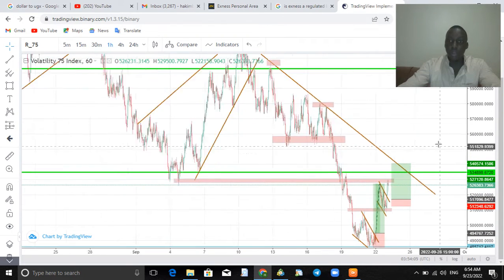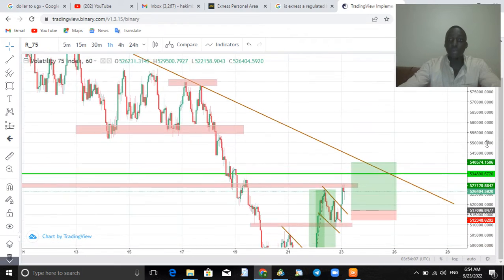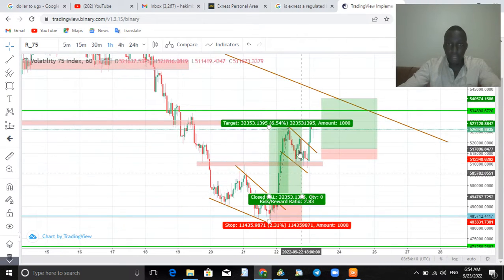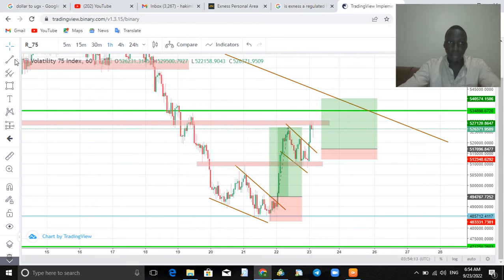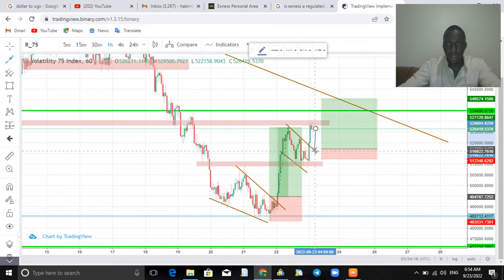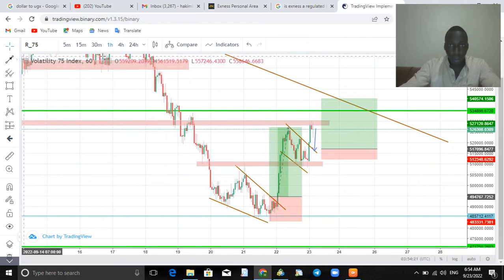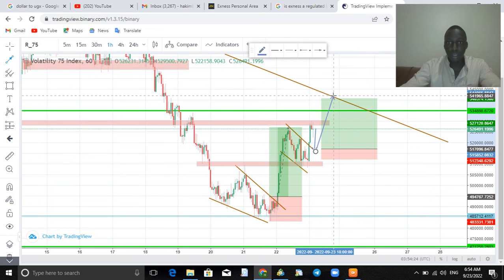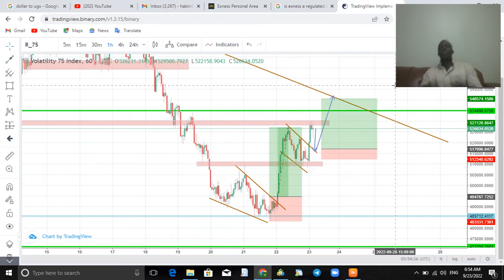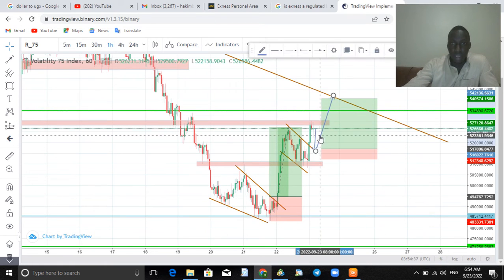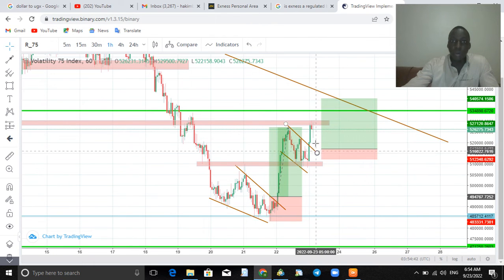Now at the moment we are waiting for our 4 hour close to see where prices will be heading, but we are also waiting for this pair to make a little pullback to retest clearly this broken higher low highs before we see a push to the upside. Now you have to trade with caution so the market does not grab you in and take your money. You have to wait for confirmation, because I can see that the market tried to make a pullback, but it didn't retest the way we wanted it to.